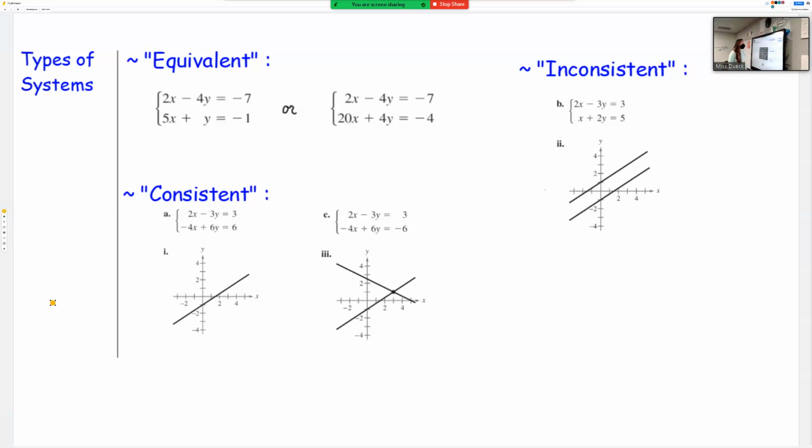Look at all that extra time you got. All right, cool kids. Which one's equivalent, the first one or the second one? For those of you that were in the recording, I took a little bit of time. They all wrote them down, and now they've been pondering, trying to answer for me what these words mean. Equivalent. What do you guys think? Which system is equivalent, the first or the second?